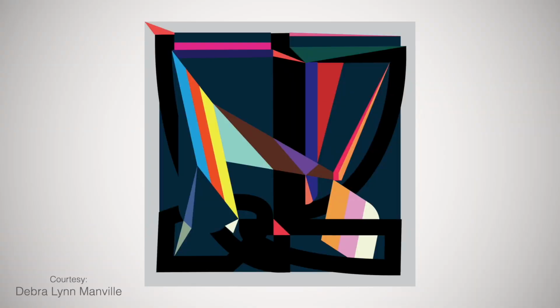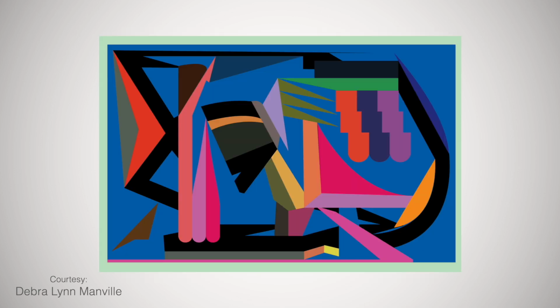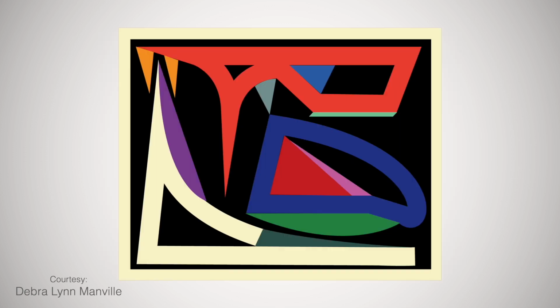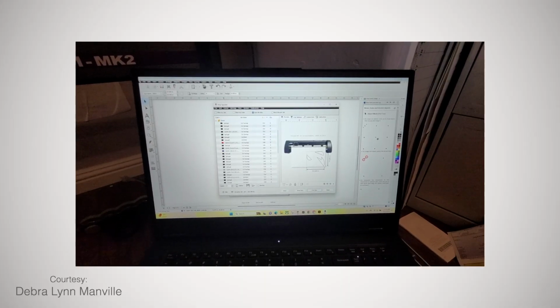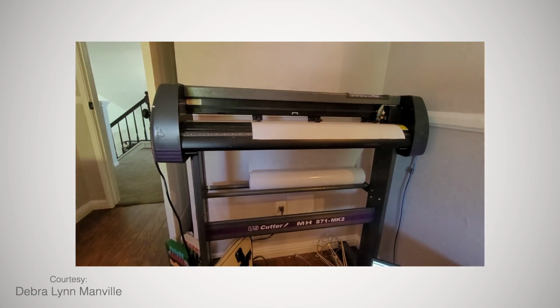So I do the Illustrator, and then whatever shapes that I can't line out myself, usually I start with the dark shapes, I print those out, I put them on the canvas. And then there's the elements, and the elements are all the other shapes. And then they have their own setup in the computer. I take it and put it into a program. I have a cutter, and so it goes into the cutter program as an element, and the elements get printed out, and then they get put on with transfer tape.